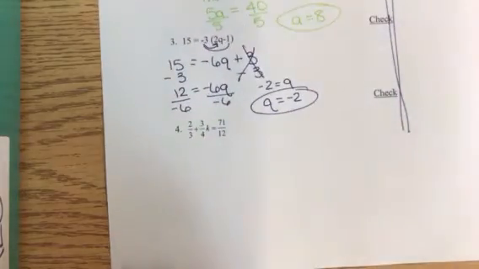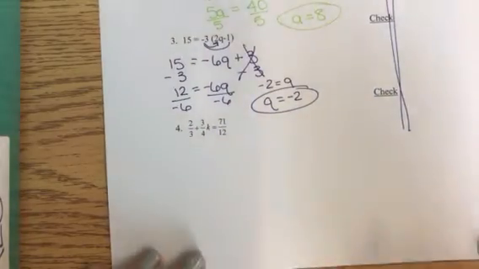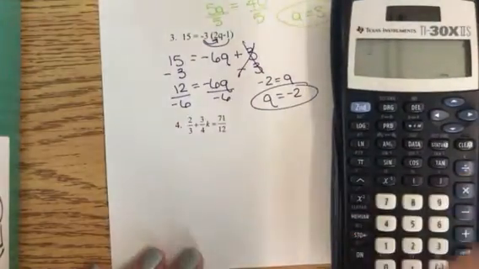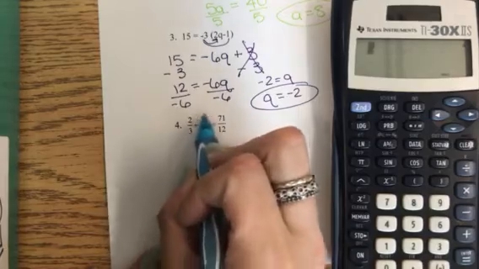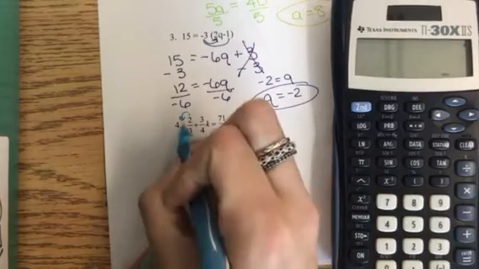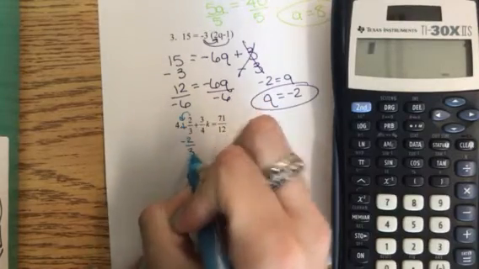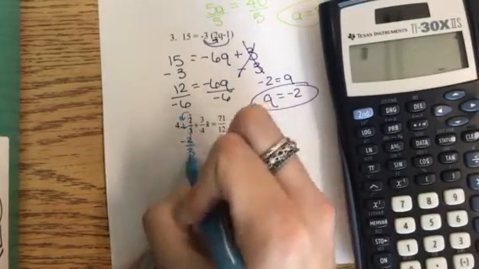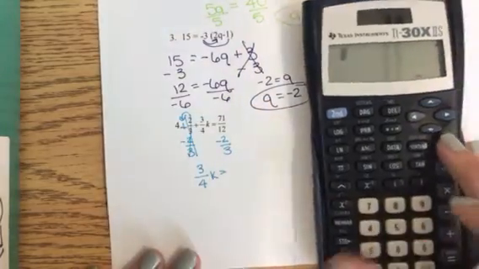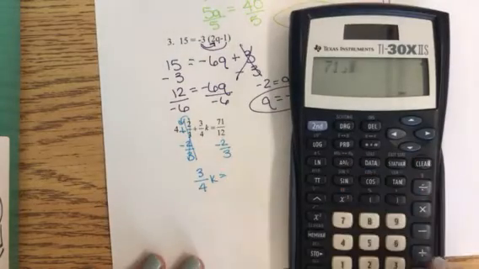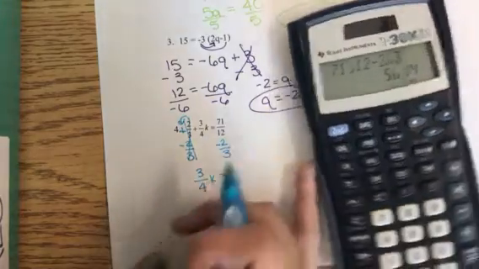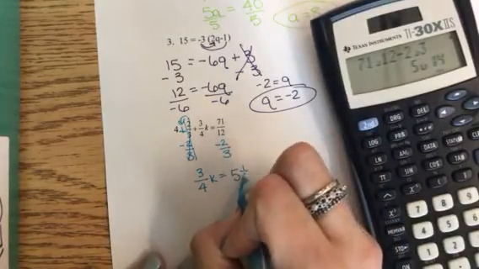Okay, so we have fractions happening on number 4. Don't let the fractions freak you out. Grab your calculator if you need to. This is really, truly just a two-step. We don't even have it written with them both on top. So we're going to undo our addition and subtraction first. So this is positive 2/3, so we're going to undo that with a negative 2/3. So again, I'm just going to use my calculator to let it do the heavy lifting for me. So I'm going to say 7 1/12 minus 2/3. Okay, and that gives me 5 1/4.